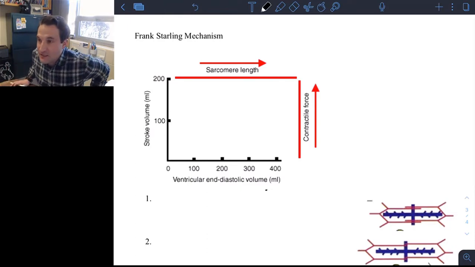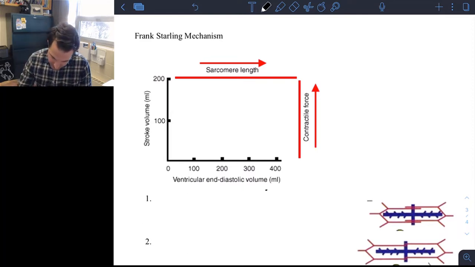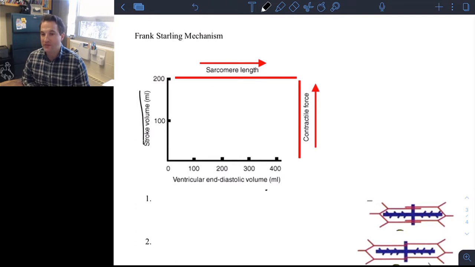Because the diastole is that bottom number. That's when your blood pressure is low. That's when the heart is not beating. So that end diastolic volume is when that heart ventricle is full. Now, on our first y-axis over here, we have stroke volume. So that's going to be the stroke volume that results from having each of these different end diastolic volumes.